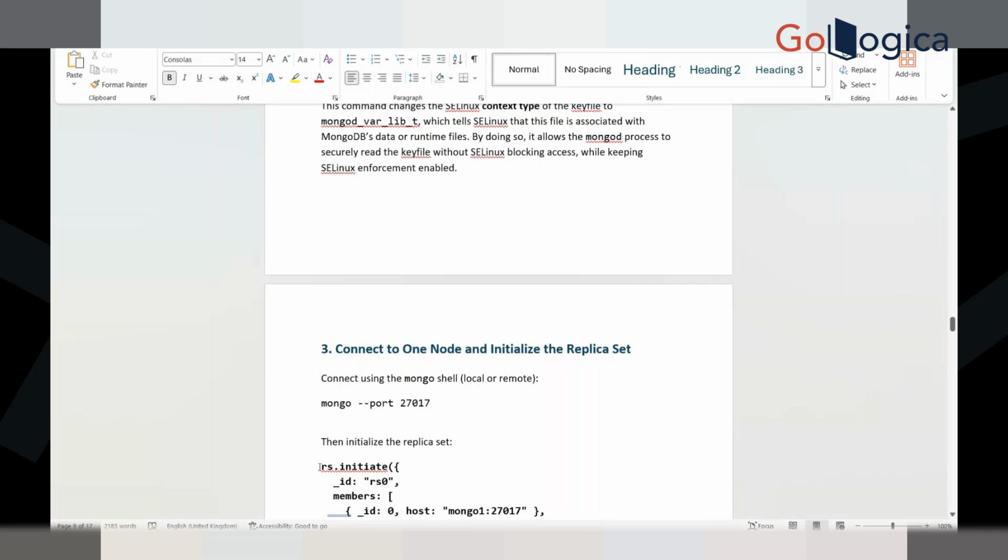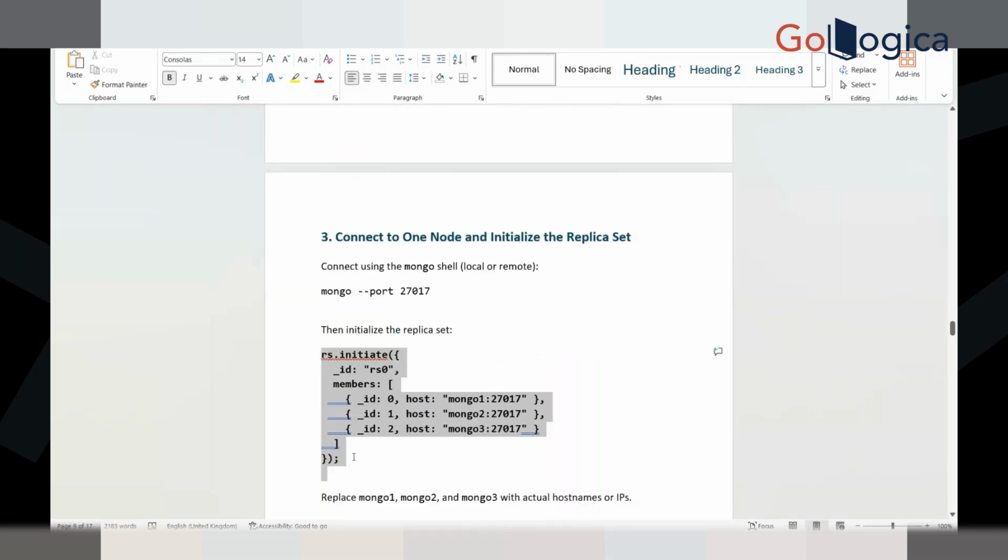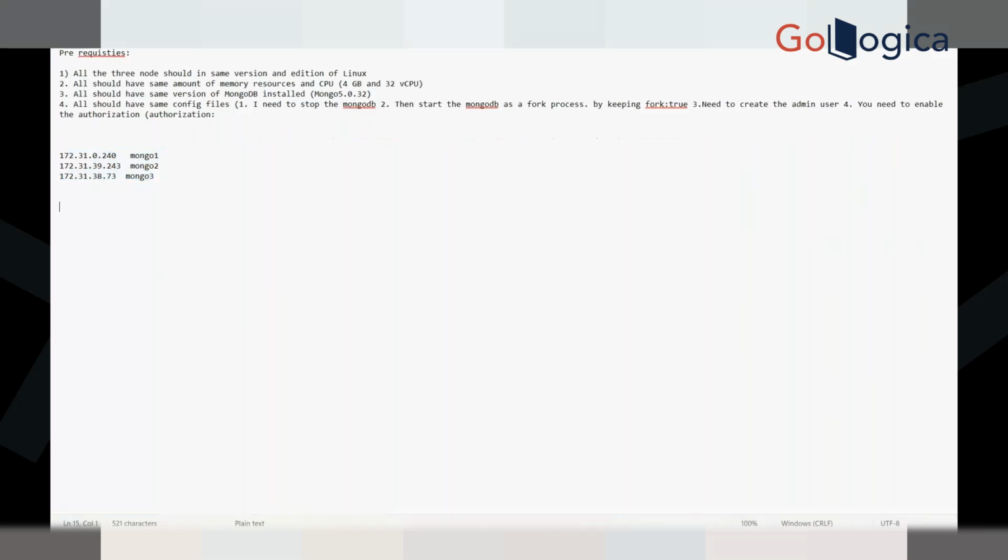So what is the command to initialize the replica? This is the command. In this, you need to replace your IP. So your IP means this IP. Instead of Mongo one, you need to give this host.